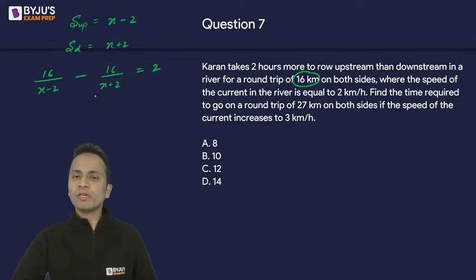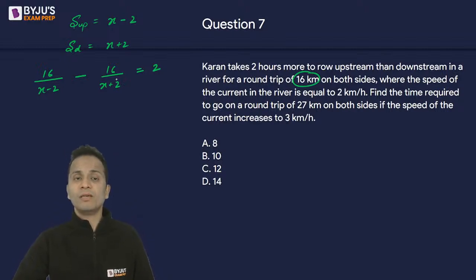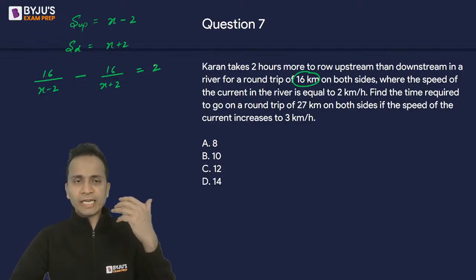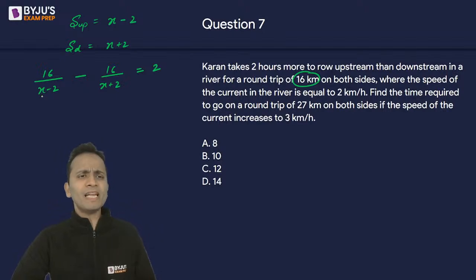Fine. Otherwise, what you can directly do here is you can substitute the values of x. Now, generally, you can take the values of x such that here the numerator is completely divisible by denominator, right? In both cases, then only you will get an integral value on the right hand side. Logically think, okay? So try a little bit of hit and trial. Just try to do a little bit of hit and trial so that you will get the solution easier. So putting the value of x, let's say as 8. So 8 minus 2 is 6. 16 not divisible by 6.